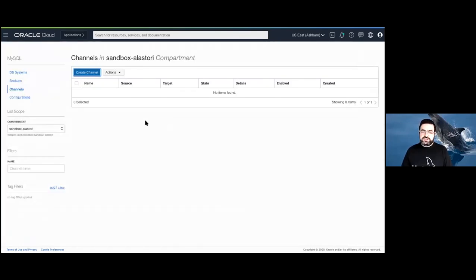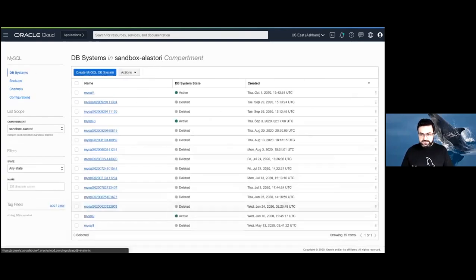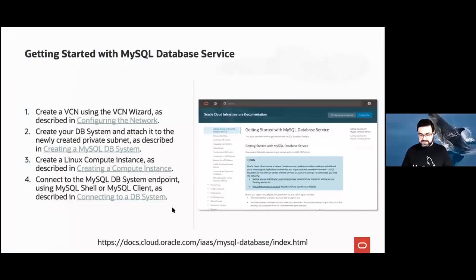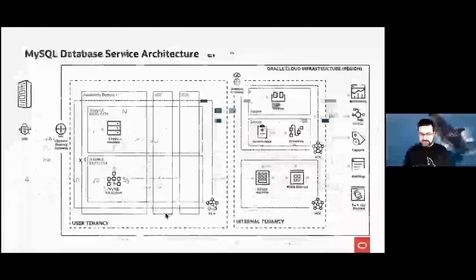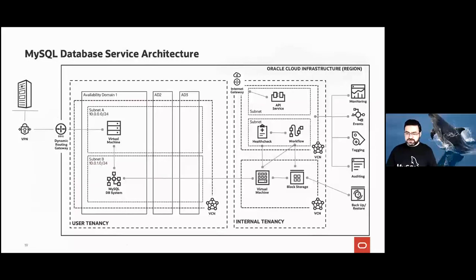After I create a channel, I can see the channel running, and it manages the channel for me, makes some health checks, and makes sure that the replication is currently running well. So I think this is good for a quick intro. Let me return to the slides here, and I'll talk a little bit more about what we do behind the scenes to manage the database for you, right?